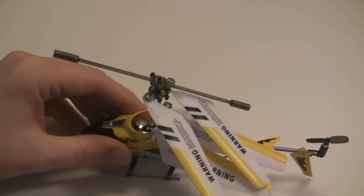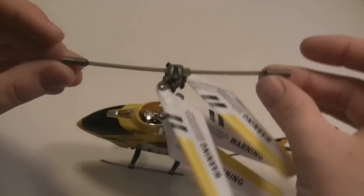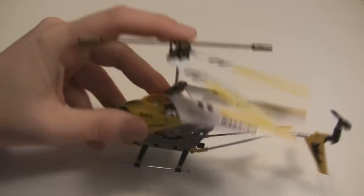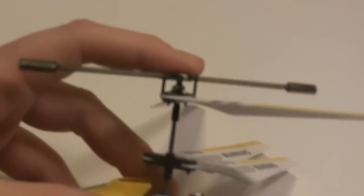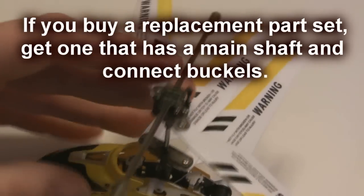Okay, today we're covering how to remove and replace the balance bar on a Syma S107. I have not tried to fly one of these helicopters without the balance bar. My guess is that it really wouldn't work.